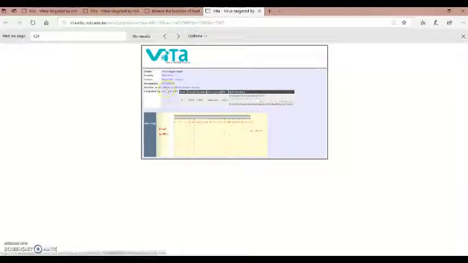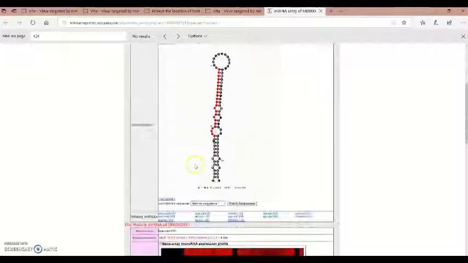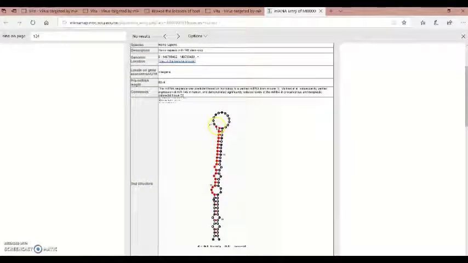But what we can do is always select the microRNA itself, and it will present us with a page of the microRNA mapping. So here we have the species Homo sapiens and a description of what it is. It is found on chromosome 5. It is intergenic and the pre-length is 88 nucleotides. Here the red area is the entire parent strand, or the guiding strand, of our pre-microRNA fragment. And here it says this microRNA sequence was predicted based on homology verified by microRNA from mice.